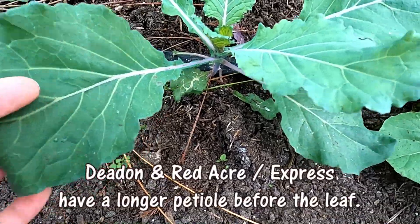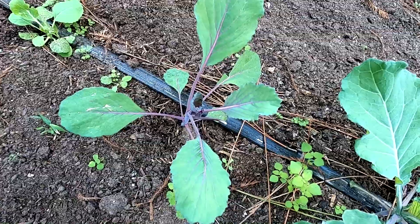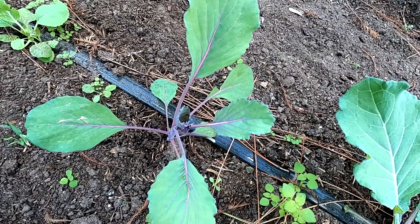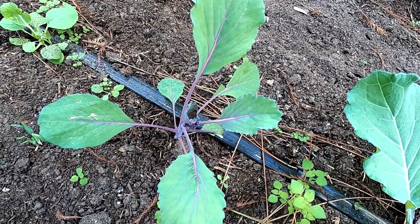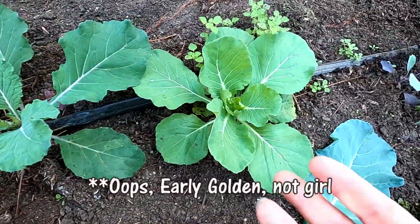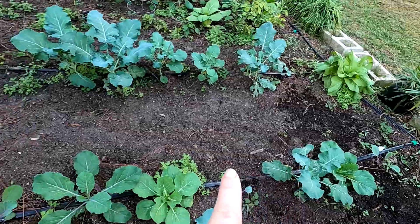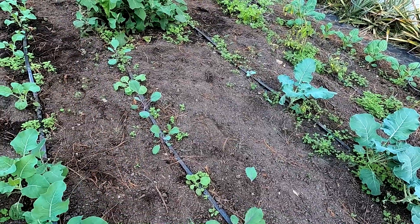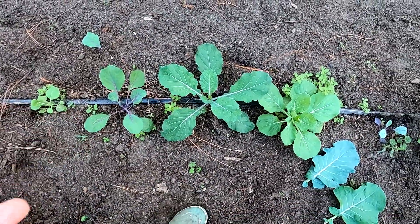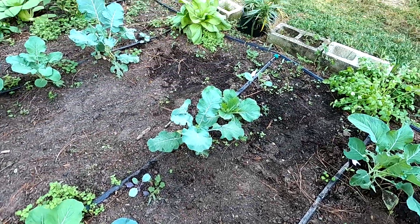The Dead On is a little different, so there's variation even within cabbage varieties. Red things in general for me usually take a slower time to mature — I've noticed that in both cabbage and lettuce, my darker-colored leaves and greens in the winter are a little slower to mature. The Early Girl is really well developed because, as the name says, it's faster maturing. I've been telling you guys this — I have my row of cabbages alternating different varieties, just for fun especially for this side-by-side demonstration.